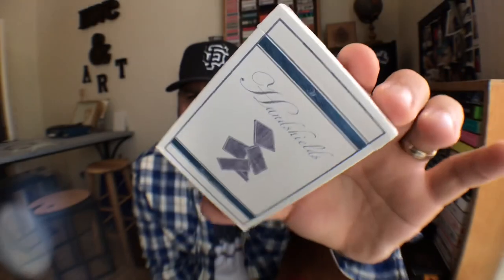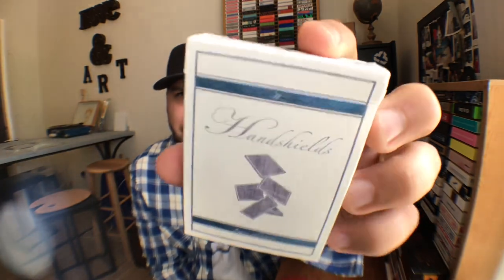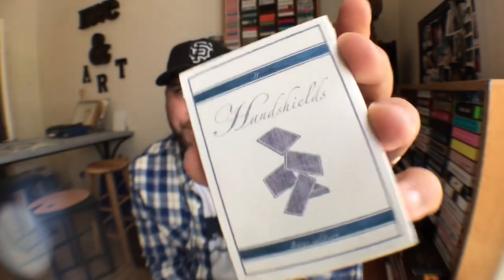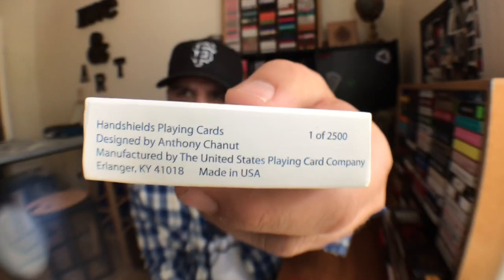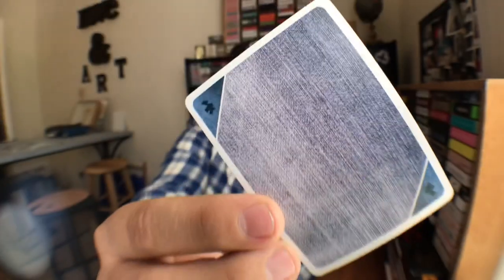Now before we talk about the handling, let's take a look at the Jeans Edition. The Hand Shields Jeans Edition has basically the exact same design, except the box is completely white and the blue has been brightened up to look more denim. It has the same H at the top, and here it says Jeans Edition instead of Modern Edition. The cardistry packets have been swapped out for faded blue. You get those arrows on the sides, ad copy present and accounted for. The back of the tuck just has that capital H, and you'll notice the inside tongue flap is blue — like jeans. This deck is definitely different from the Modern Edition; it's not just a color swap.